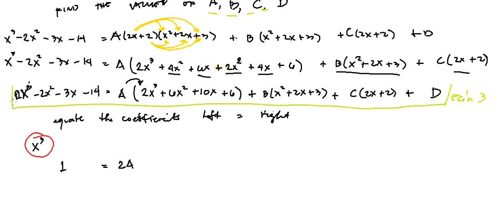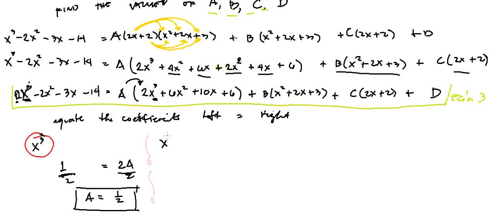Then like what we've done on the left, x cubed here is multiplied by 1, so we have 1, and x cubed here is multiplied by 2x, so we have 2a. Okay, and for this part, we don't have x cubed. So all in all, we can now equate this and solve for the value of our a. So we'll divide both sides by 2. So our a is 1/2. Simple, right?